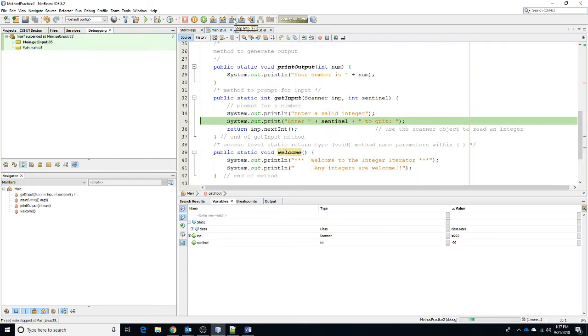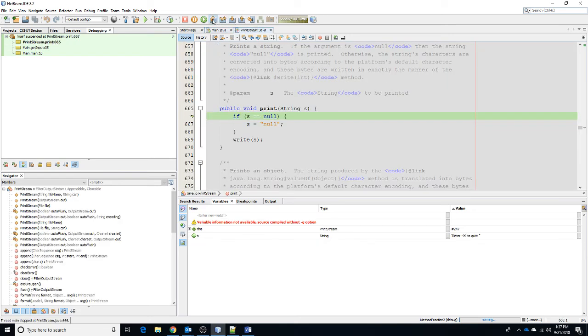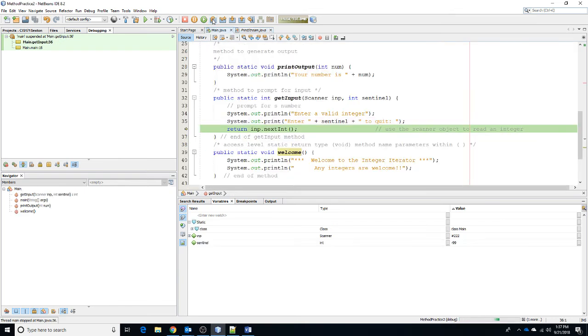And now our next prompt asks them for the sentinel or their number. So I'm going to step into and over and over. Now, we're at the line of code where we're ready to return the value that our user typed in.